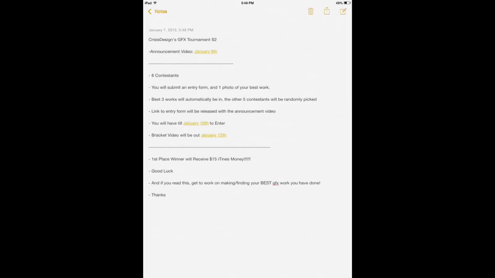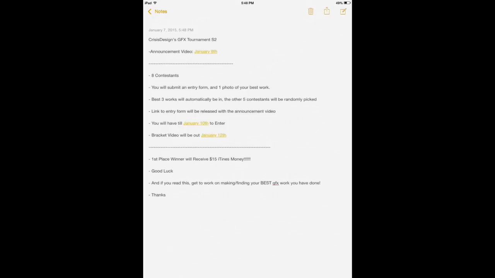And then I will go over every single photo. I'm not kidding you, every single one, and pick the top 3. Those top 3 will be automatically entered into the tournament. So 3 out of 8 people are automatically in if they have the top 3 best graphics, in my opinion. Then the other 5 people will be randomized out of all the remaining entries. That means those 3 people are really good, based on that. The other 5 people are underdogs, and if they can win it all, then good for them, guys. As you can see on the screen, all the dates are right there for you, so I'm not going to read them off.